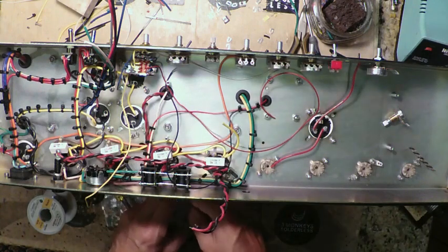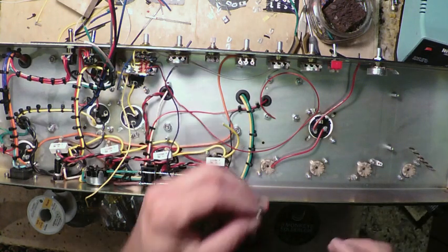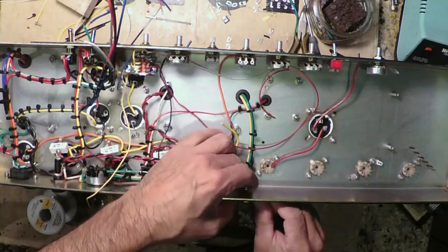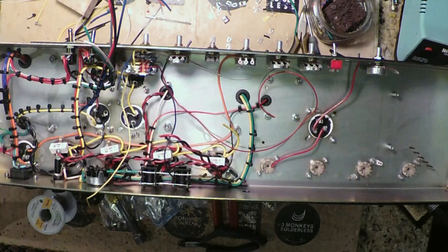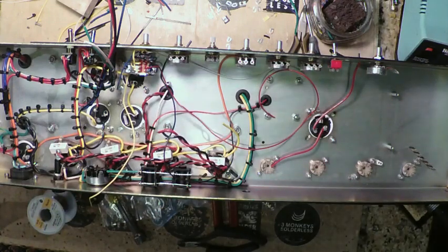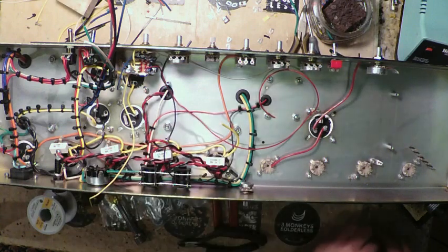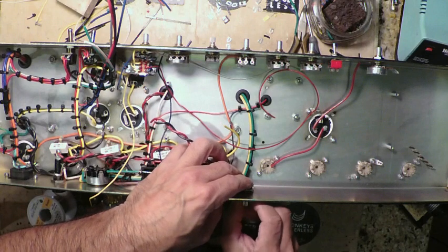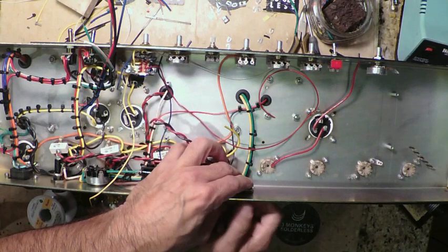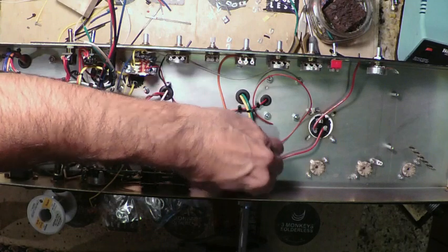So there we have it. Now we can mount our presence control the way Jose did on the back. Grab the nut and washer. So there we go. So that's ready.